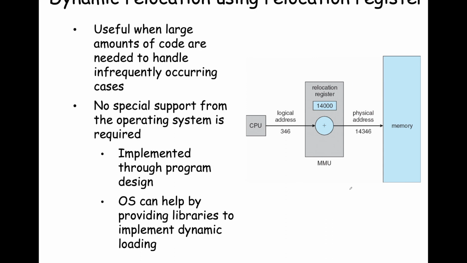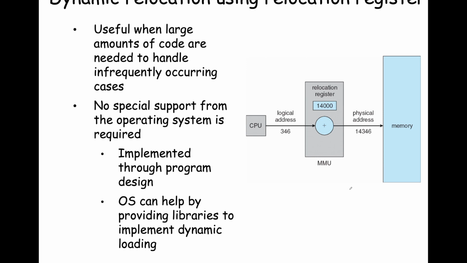Okay, and so this is useful when you have a large body of code and you need to handle parts of it that are infrequently used. So let's say you have 100 functions, 200 functions. Take a spreadsheet, for example, or take a word processor. It's not all the time you're going to be using spell check. So why have memory occupied by the block of code in your instruction stream corresponding to the spell check function? That's a lot of code to implement spell check.